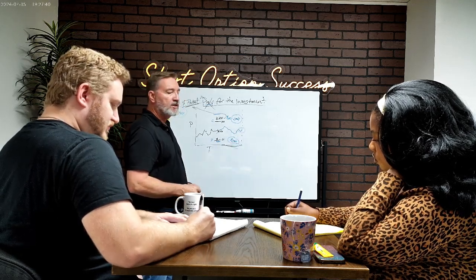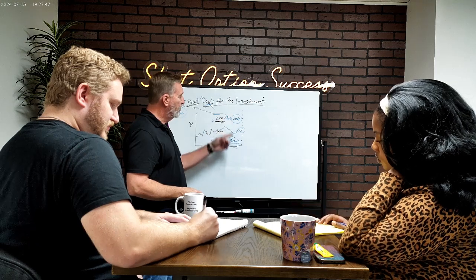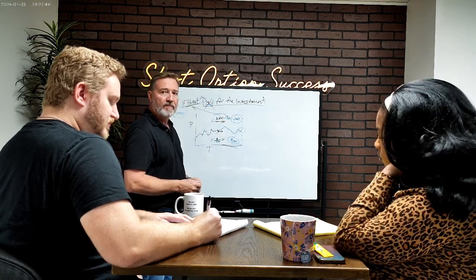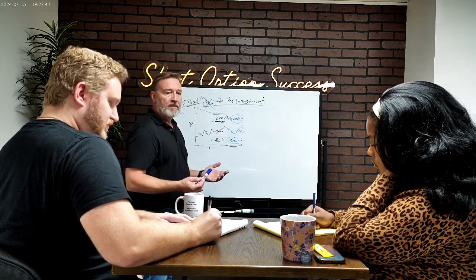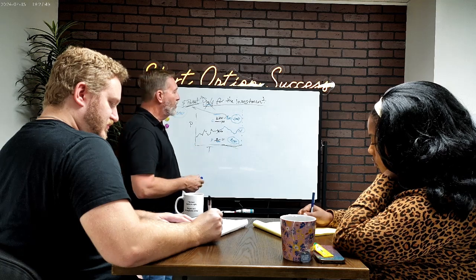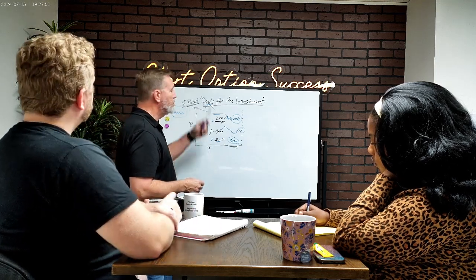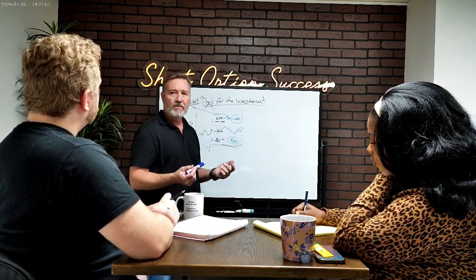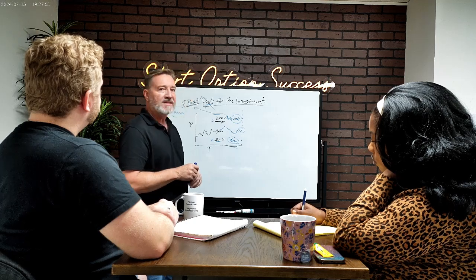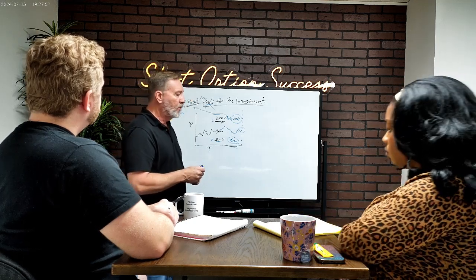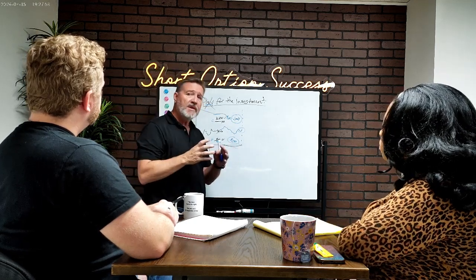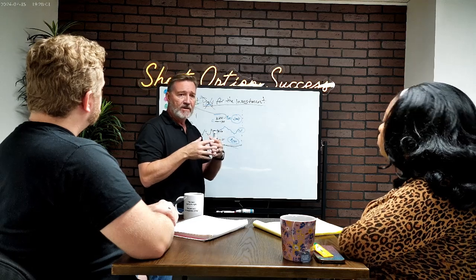80% of the time it expires worthless, and we keep both premiums. And that's how we make money. Now, I said before, remember some people ask, well, how can you sell something that you don't own? We're really not selling something we don't own. What we're doing is completing that transaction.